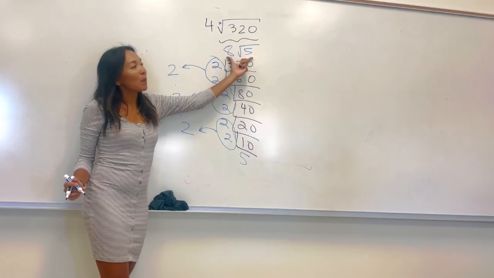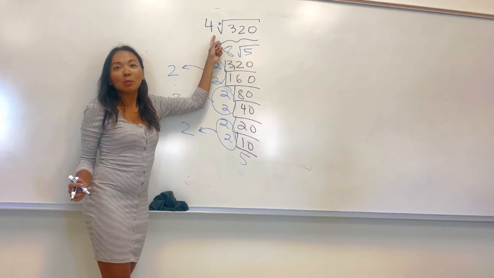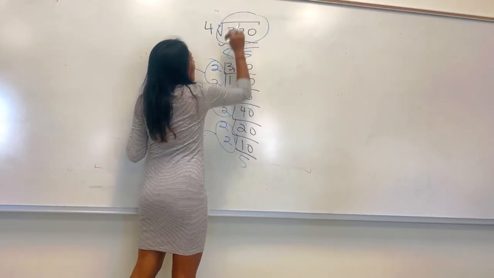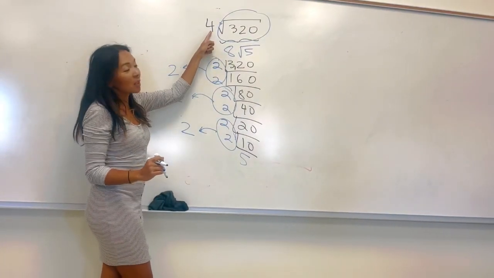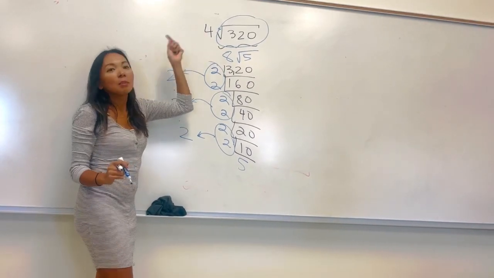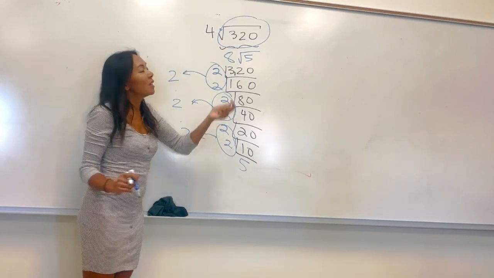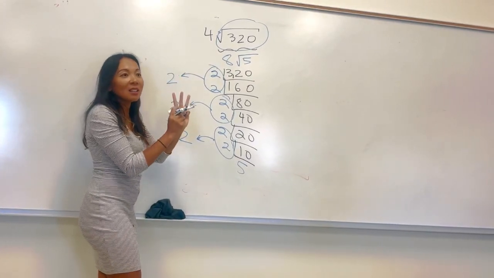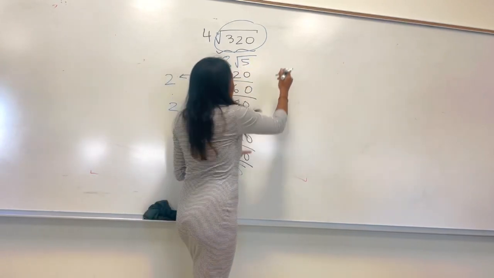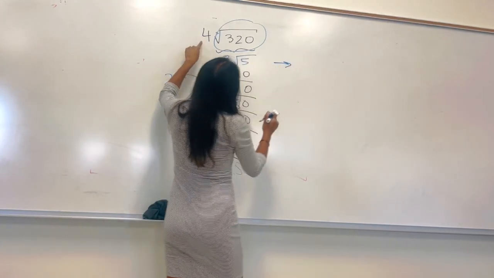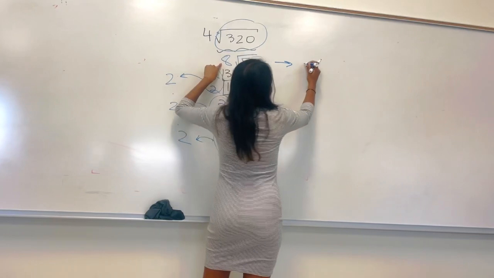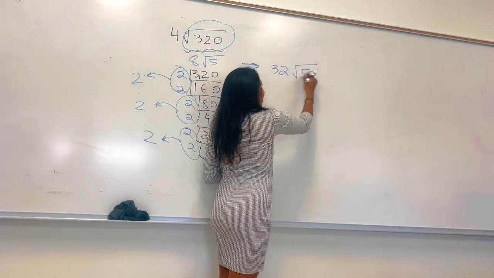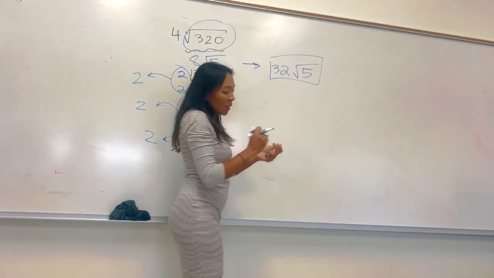It's not. What must you do? Multiply by the whole number 4. So the square root of 320 is 8 root 5, but because there's a 4 outside, the 4 simply says multiply by the whole number 4. When you multiply, the numbers outside the radical get multiplied together, and anything in the radical stays the same. So therefore, 4 times 8 is 32 and root 5. Right. Does anyone have any questions with this?